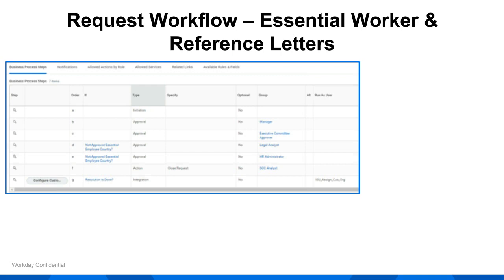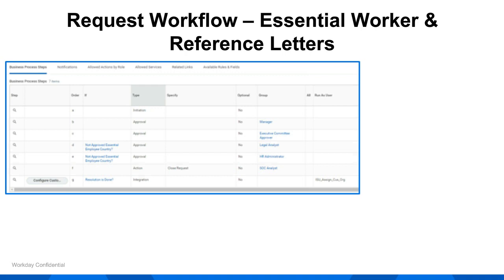And then once that is completed and the legal team provides us with a new letter for that country, the process routes to the HR administrator, which is basically the Workday on Workday team, and then we'll configure that letter and move it along the process.